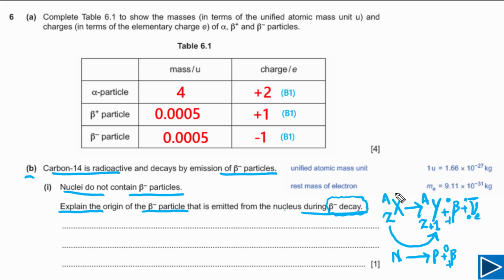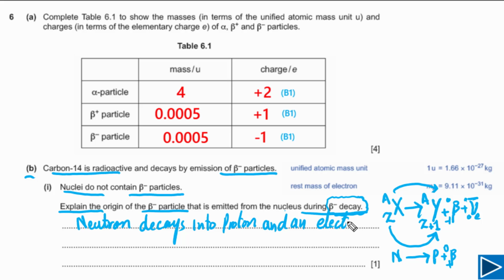So that's the reason when this nucleus decays into nucleus Y, a beta minus particle is emitted, because a neutron decays into a proton and an electron. So simply here we can write down: neutron decays into a proton and an electron. That's the reason when this nucleus decays, it will emit a beta minus particle, meaning an electron will be emitted. And this question has only 1 mark, a B mark. If you write down this one, you will get this mark.